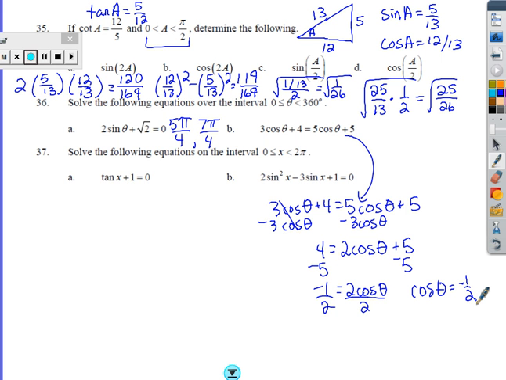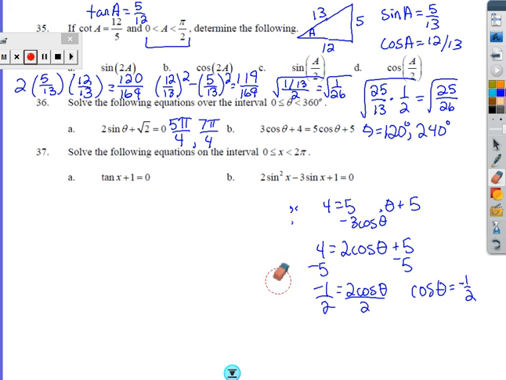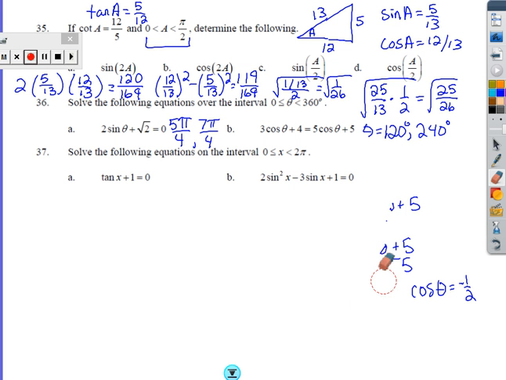So, okay, cosine is negative. So if I'm dealing with cosine being negative, then I know that I must be in quadrant 2 or quadrant 3. So in this case, to change it up, I'll do degrees for us this time. Theta is 120 or theta is 240. And I need to include both answers since I'm asked to give all the answers between 0 and 360.